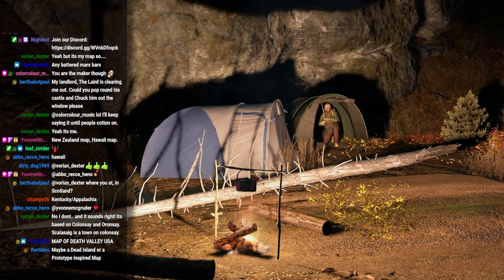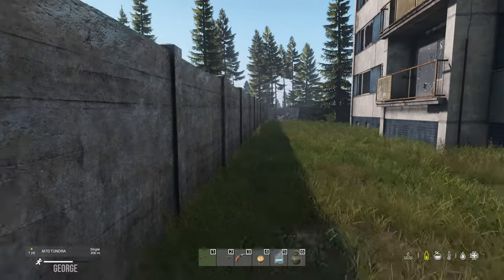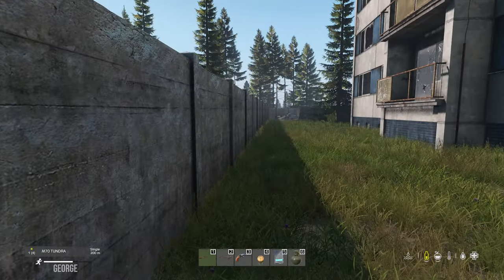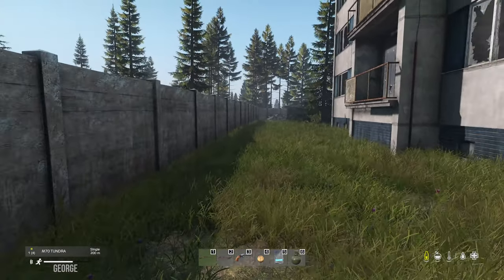A moon map. Yeah, lots of ideas. A Sahara map, a New York map. You back in? A Lord of the Rings map exists.